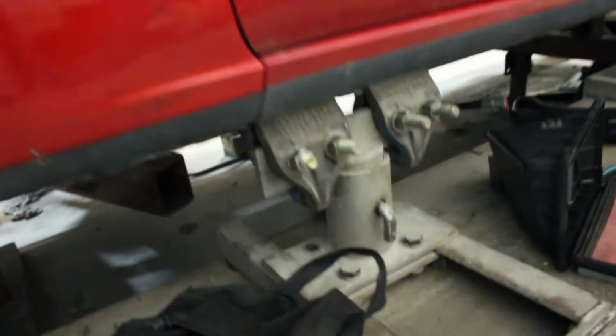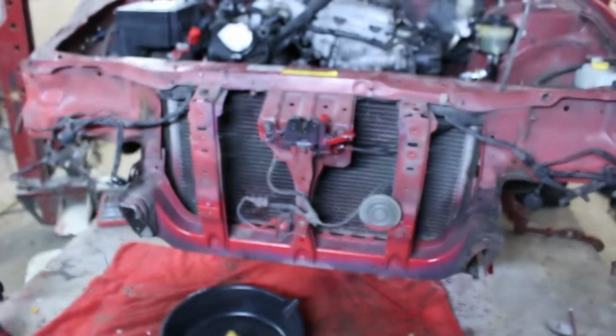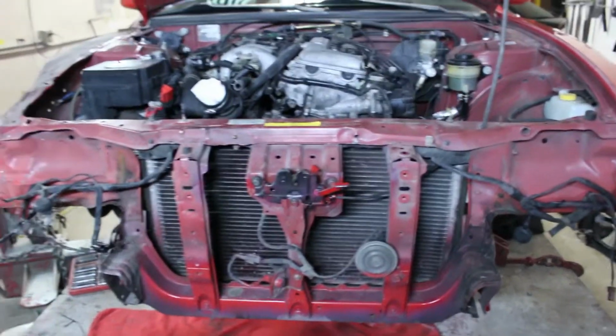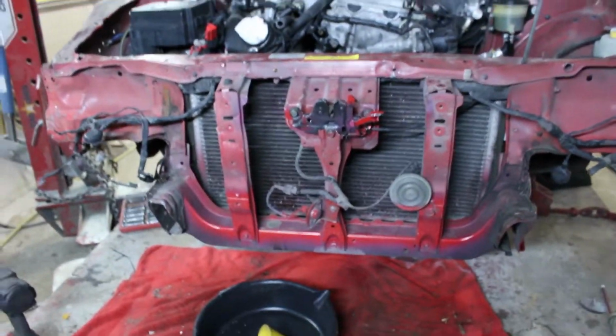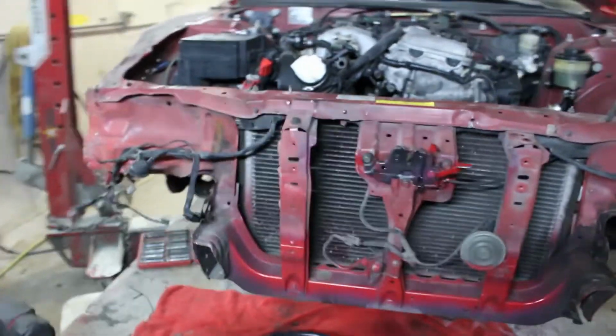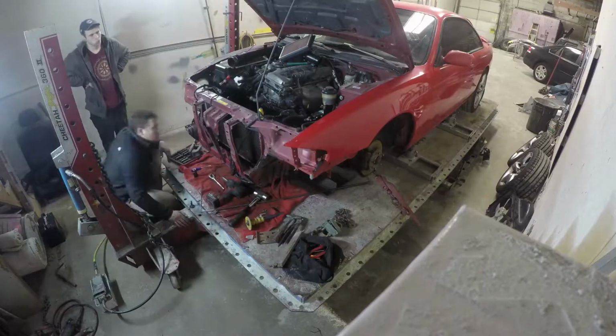Now all I gotta do is clean up around it, put the wheels on, take it off these jack stands, and roll her out. And then later tonight I'm going to work on it because I still gotta do other work to afford this frame job. So yeah, I'm just going to do that, stop wasting time. Peace.